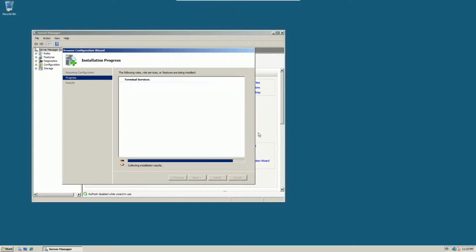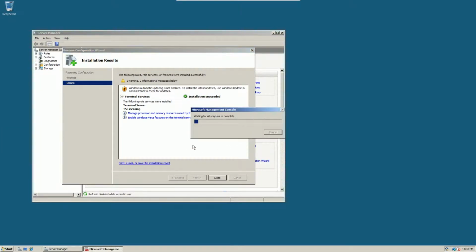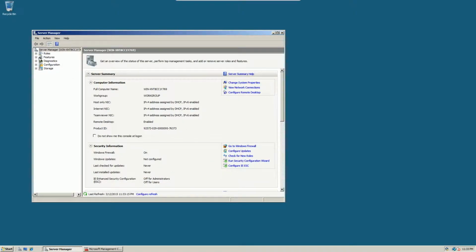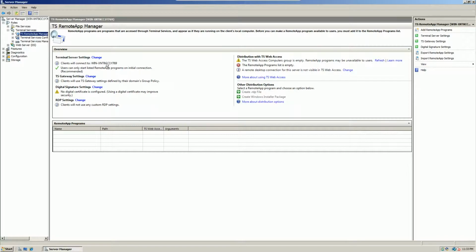So that's good. What you can do is go to Roles, Terminal Services, Remote App Manager. This will enable you to add remote apps that people will be able to use on your terminal server.